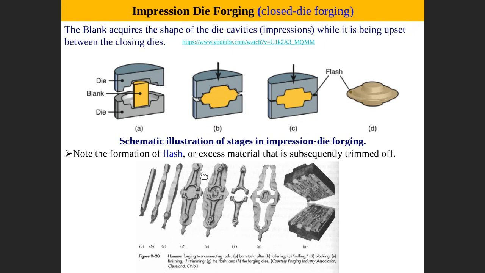This is the extra flash. This is a part. Then you need to get the part. This is a part. This is a flash. Flash is extra material. It is associated with a part. We must have it. Then you need to cut. This is a flash. You scrap it. This is a part.